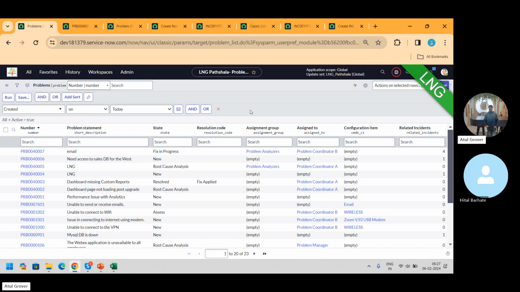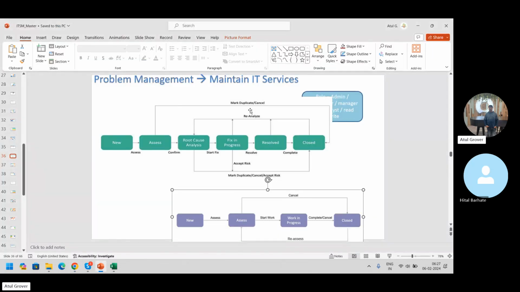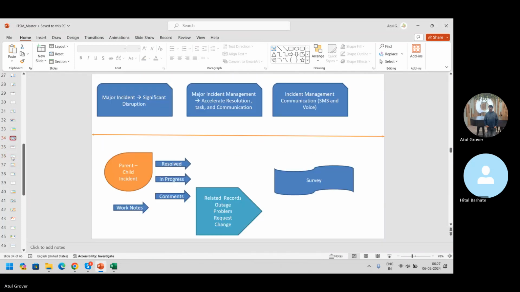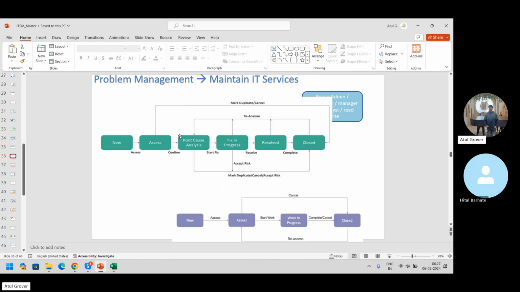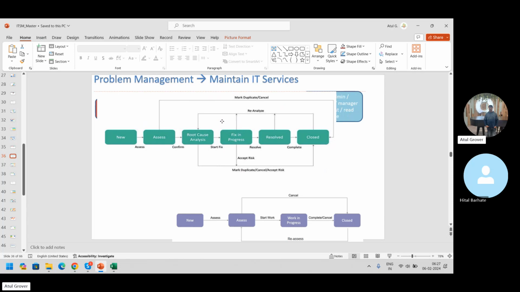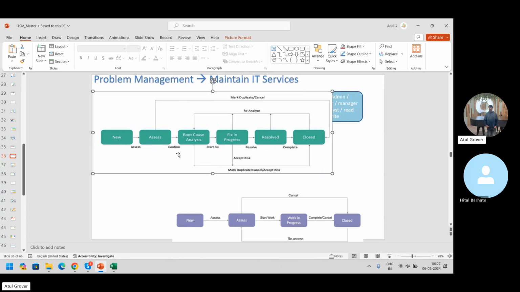So let's do a quick recap. What we have done in the problem management, starting with the problem. Let me come back here if anything has been left out. We saw what is problem management. States we saw, known error we did, roles we did on that particular part. Then we saw the state transitions.